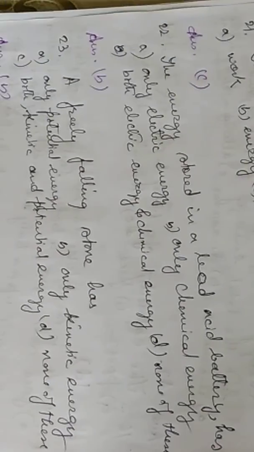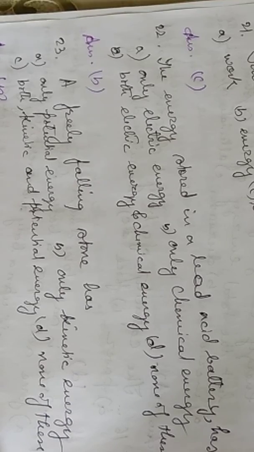The energy stored in a lead acid battery is only electrical energy, only chemical energy, both electrical and chemical energy, or none of these? It has chemical energy, the lead acid battery. A freely falling stone has only potential energy, only kinetic energy, both kinetic and potential energy, or none of these?